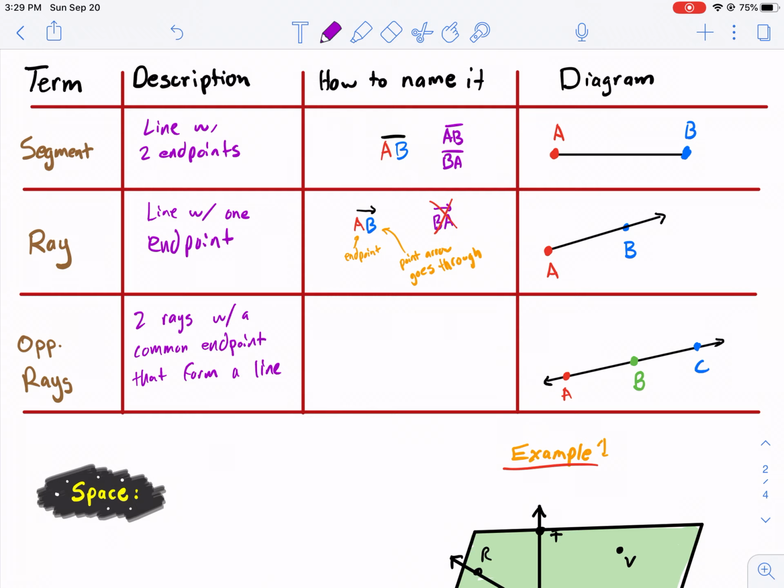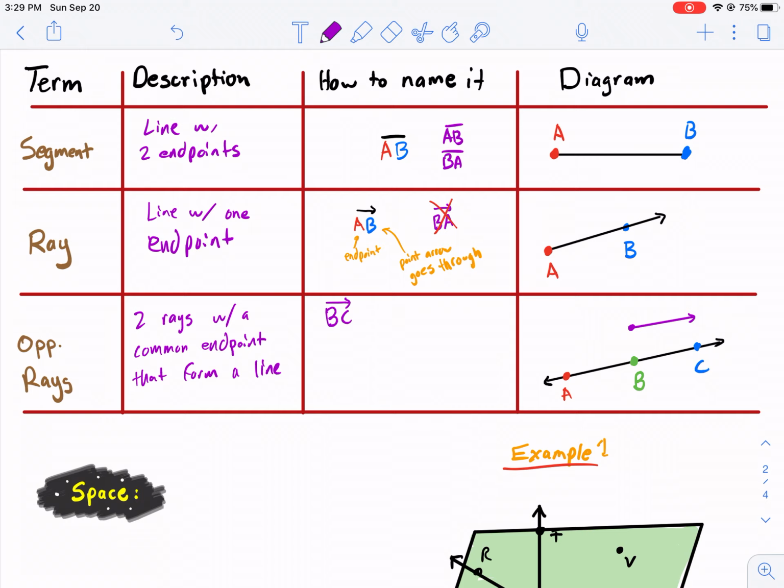We'd have two rays here. One ray would be BC with an arrow. Keep in mind, B is the endpoint of this particular ray. You're thinking, well, there isn't an endpoint. It's in the middle of the line. Well, we can still call it a ray if it's like build your own ray. Out of a line, you can build your own. Okay, so we built that one there, and that's ray BC.